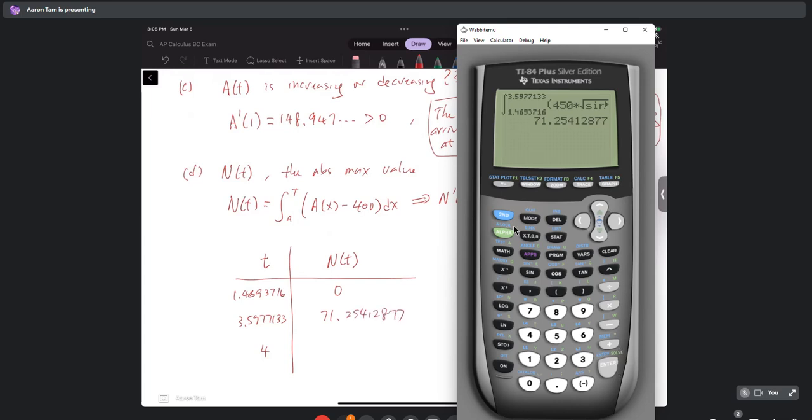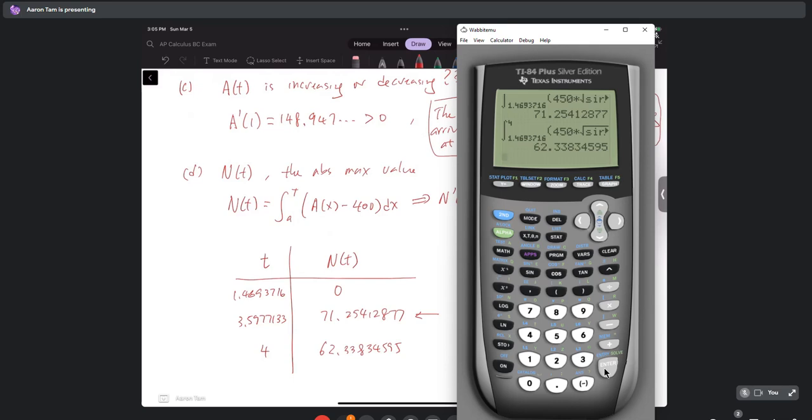And then I'm going to just redo the same thing, but I'm just going to change the top number to 4. If you don't know how to do that, you can just hit second entry, enter, to get the last entry that you typed in, or you can probably just move the cursor up and copy what you wrote. Okay, this gives me 62.33834594. So clearly we have a maximum right here.